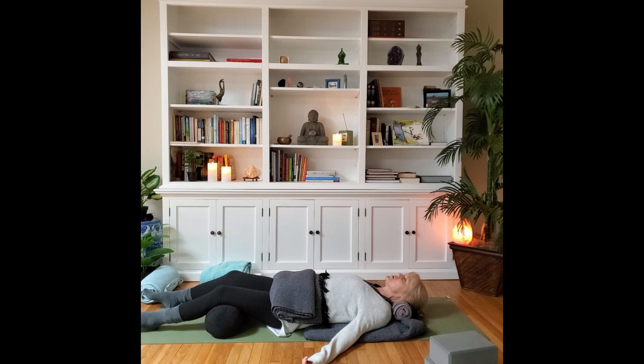Soften your cheeks, your jaw. Relax your throat, your collarbones, encouraging the front of your shoulders to slightly open and melt back towards the earth. Releasing the tension in the shoulders and allowing it to drain down through the arms, into your palms and out your fingers.